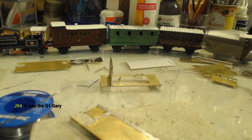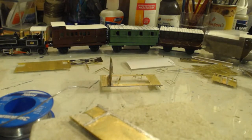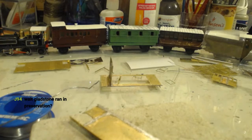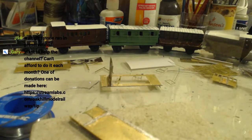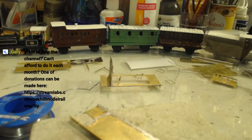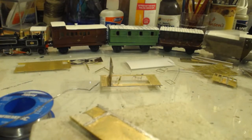Approved available SCR carriage books. Volume 2 seems to be on the slow boat. Oh, that's a shame. It's on the slow boat, but it is a very, very good book, and I'm sure you will enjoy it when it comes. Ah, excellent. Gladstone ran in preservation. Gladstone's been preserved since 1927, and I'm pretty sure it has run in that time. But I don't believe it actually ran at the Bluebell. I believe it got pushed around. Might have run, but I don't think it did.